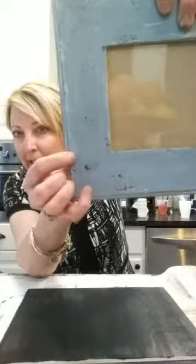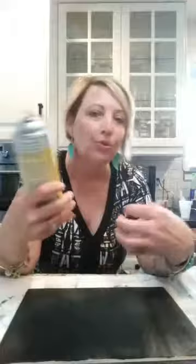And so this is what I like to do. I like to start out with a dark color because I like to see the contrast, like I had in this picture frame, where you can see this really cool, chippy, crackly kind of look to it. And so I like to start out with a dark color and then use a light color over the top. So there's a couple different things you can use. You can use some spray shellac, and the spray shellac will act as a resist, and it will help with the cracking and the chipping and all that stuff. But it's kind of smelly to use in the house.